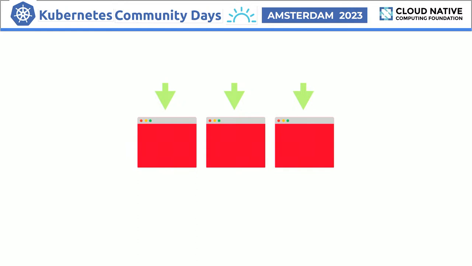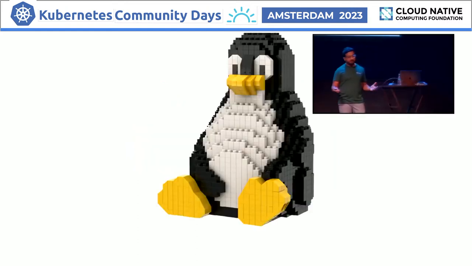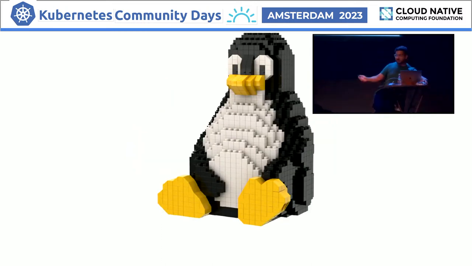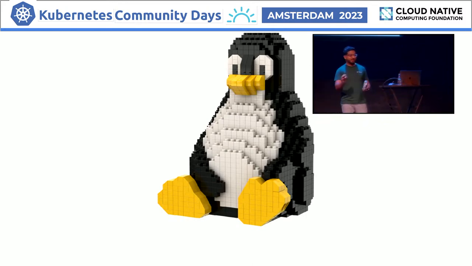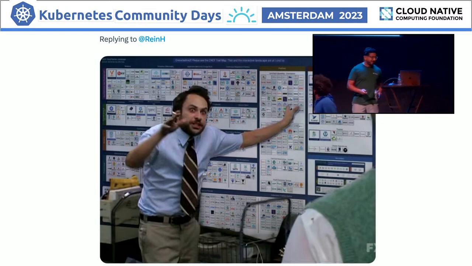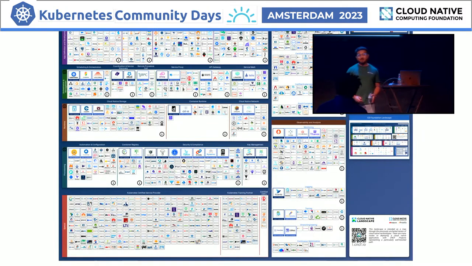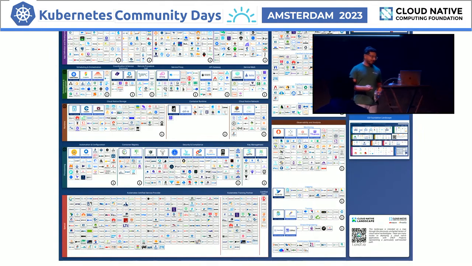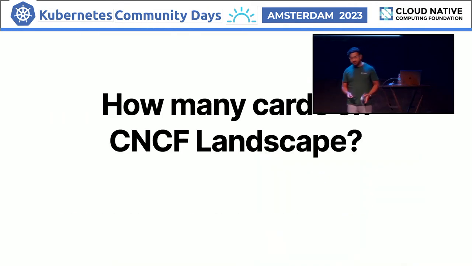But before we start, because you've all come here, I thought we should reward you with something. Everybody know this Tux? Linux Tux. It's a Lego — I have this Lego right here. Who likes Lego? There'll be a bit of a quiz, just one question. Shout out the number. People know about the CNCF landscape? This landscape shows — Sarah was talking about it this morning — about choices and how many choices we have. There's a lot of projects on there. So here's the question: how many cards are in the CNCF landscape?